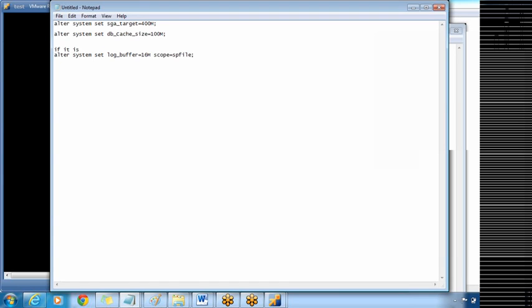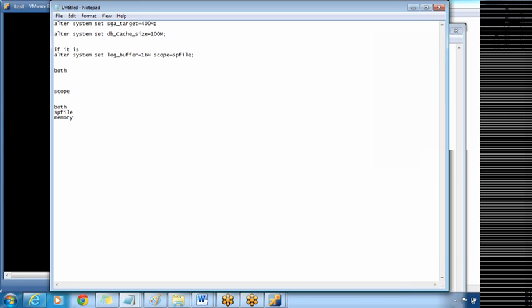That means it will change the value in the SP file, but not in the current instance. So once you shut down the database and bring it up again, it will read the new value and allocate the new size for the log buffer. Whenever you don't specify the scope clause, by default it will take both. Whenever you are setting parameters, the scope clause can take three values: one is both, second is SP file, third is memory.